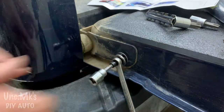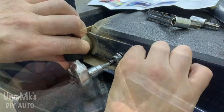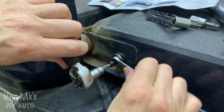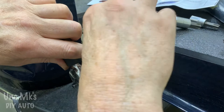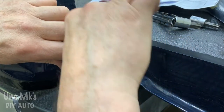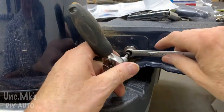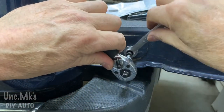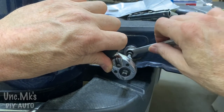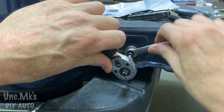So basically, we're going to hold this part, but I've got the ratchet on, just to hold it from turning. We're not going to turn that. We're just going to turn the nut. What that's doing is pulling this piece, this anchor that's in the tailgate already, and it's spreading it open. That's what's going to hold it on there. So I thought, oh, we're going to keep doing this till whatever torque, and it's just going to snap off or something, but that's not what happens here.